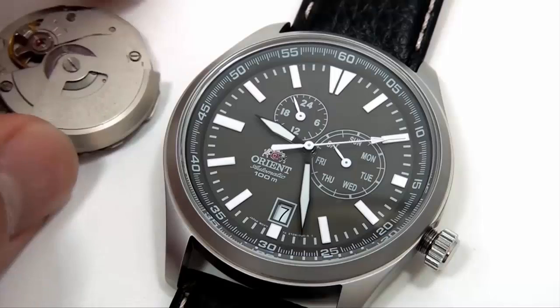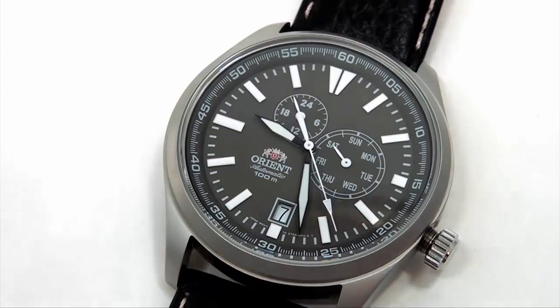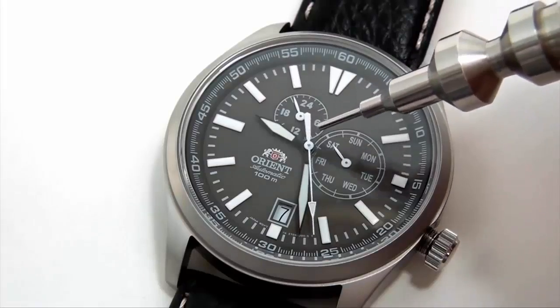It's basically like one of those wind-up toys they used to have where you just wind it up and it'll work for a short period of time. It's a similar principle with these mechanical watches. We have a spring that powers the entire watch. All right, so right over here, we have three hands, the hour.